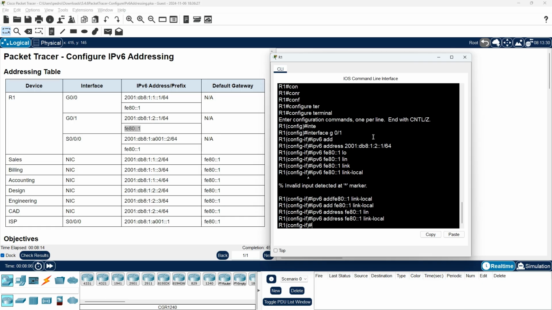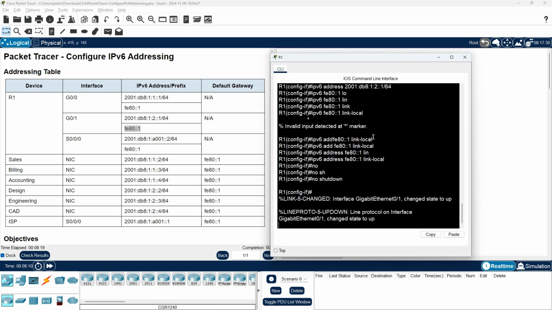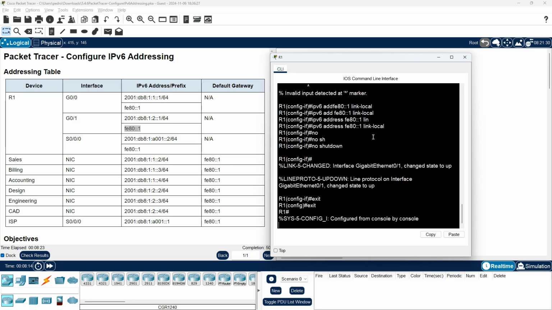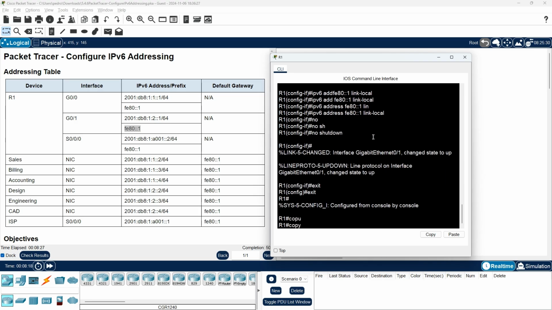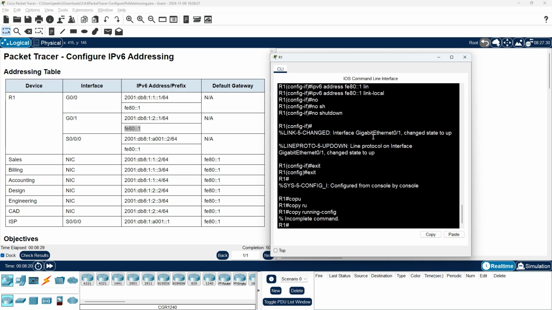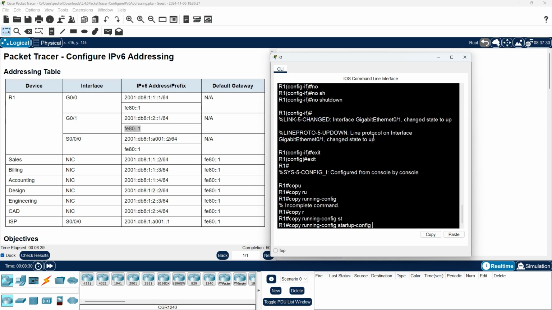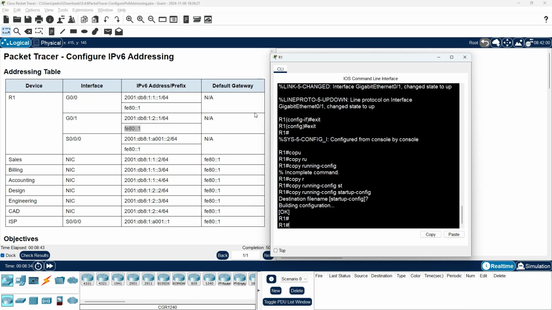The next command is no shutdown. Exit, exit, copy running-config, and startup-config.